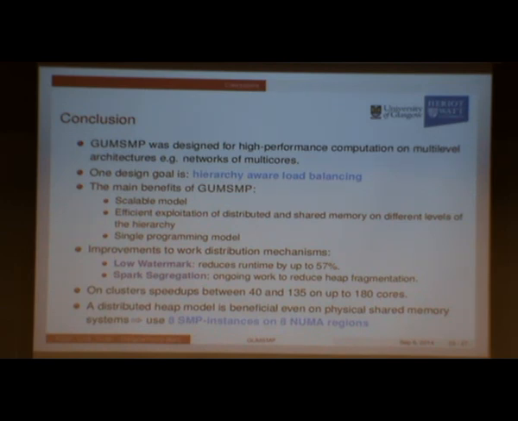And we are currently working on Spark segregation. We have an implementation, but we're still evaluating it, and we'll have to tune that particular aspect. So we don't have performance numbers, just initial results on reduction of table sizes. Overall, in the current setup, we get speedups in the range between 40 and 135 on 180 cores. So that's quite substantial sizes of cores that you're using, and good results for some of the programs, and we are improving the results by improving our runtime system for the lower end of that spectrum.